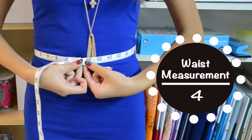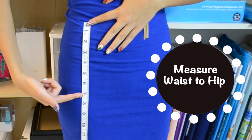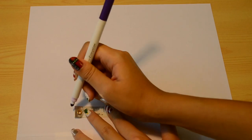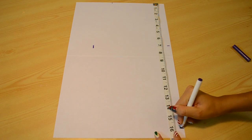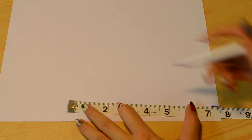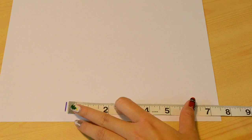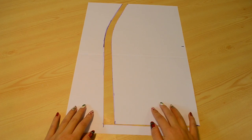We are going to start off with a paper pattern that will be a quarter of your skirt. You want to start off by measuring your waist, taking that measurement and dividing it by four, and then mark it at the top of your pattern. Now measure from your waist to your hip — for me it's about seven inches. Next up is your hip measurement, and you want to divide that by four. Then measure how long you want the skirt to be starting at your waist. And finally, measure around your legs and divide it by four so that the skirt hugs your body. Connect the lines, make sure you do a curved line for the hip area, and then just cut it out.